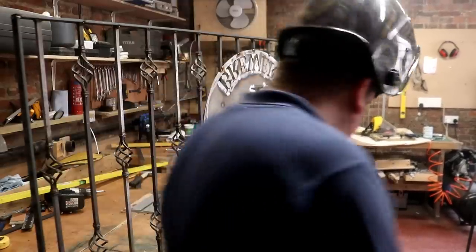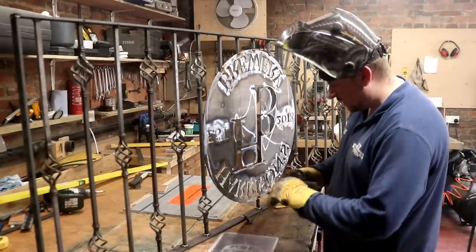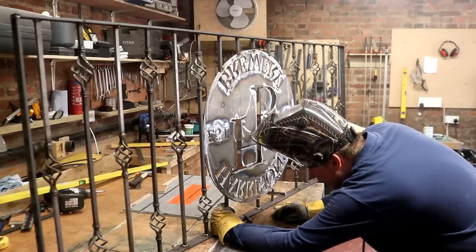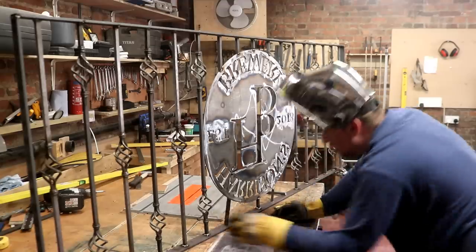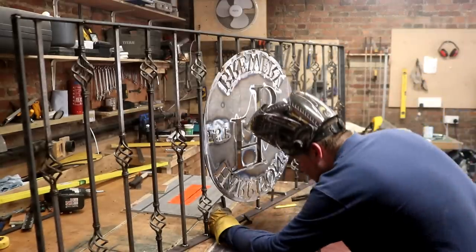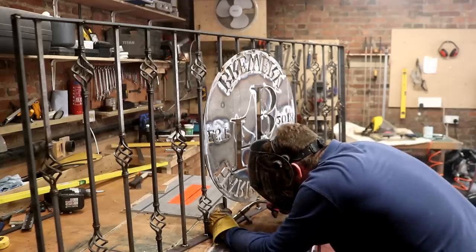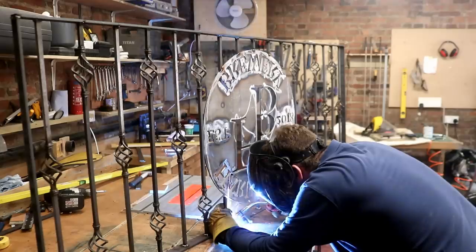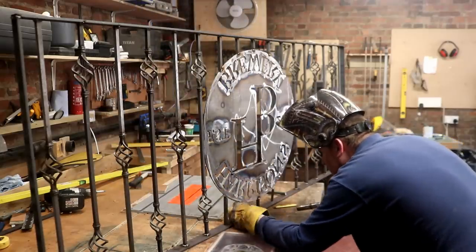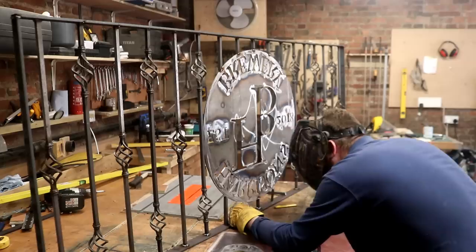It's coming on all right, isn't it? I am pretty chuffed with this. So all I've just done there is I've trimmed some pointy pieces of steel to fill in the gaps at the bottom, and I just need to pick up the welder now and pop these last few pieces on in position. That one's a little bit short, but it's all right. We can work with it. If it's a bit short, we can just fill it in with weld, grinder and paint.